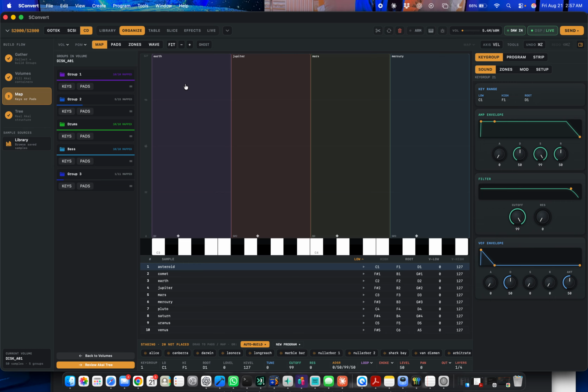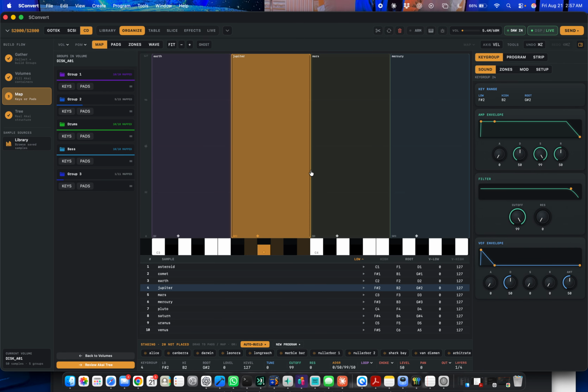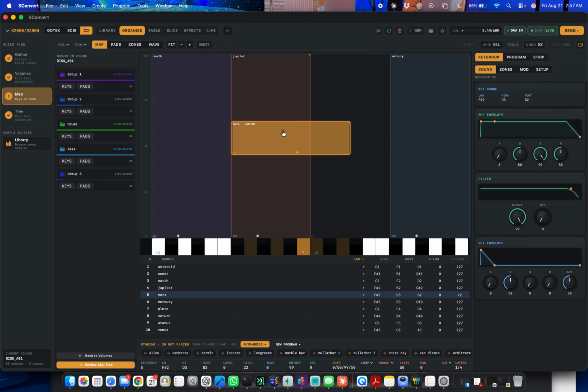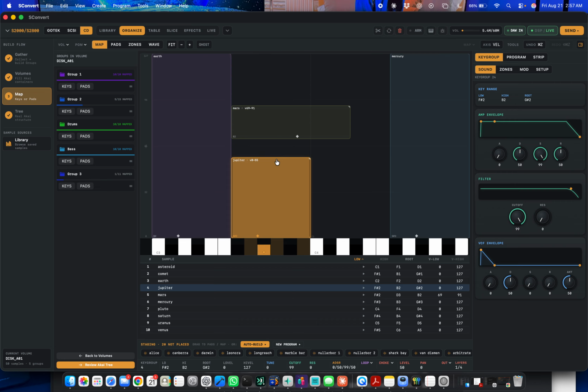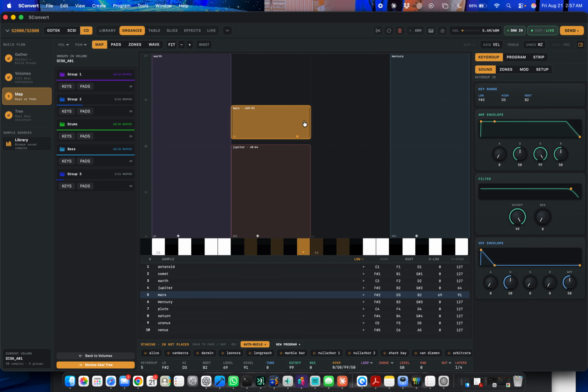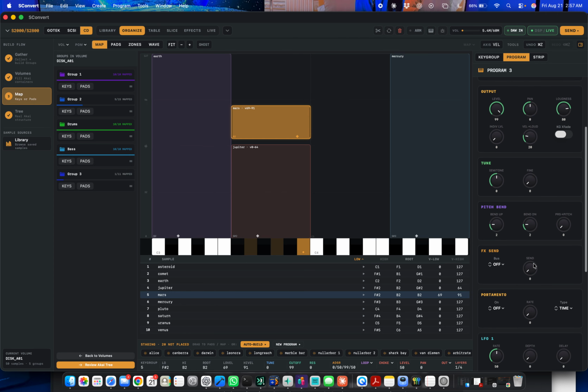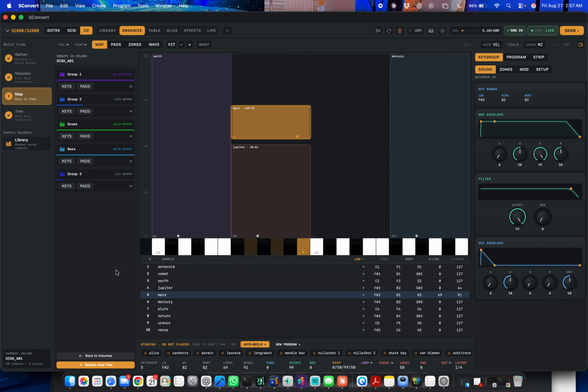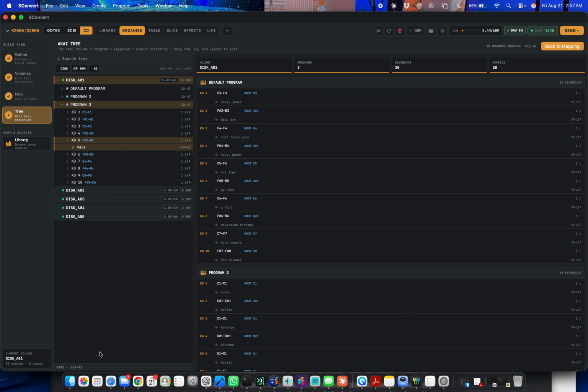So the idea though would be, and by the way, if you haven't messed with this yet, you can just, like regular samplers, move stuff around, change your velocity stuff, so you could have multiple layers. Okay, so you can do all that kind of stuff. You can see with the sample, the notes, etc. Some of your parameters right here. Of course, you still have your program and your key groups and all the main data that you could potentially want, right? So let's hit review in the Kai tree.